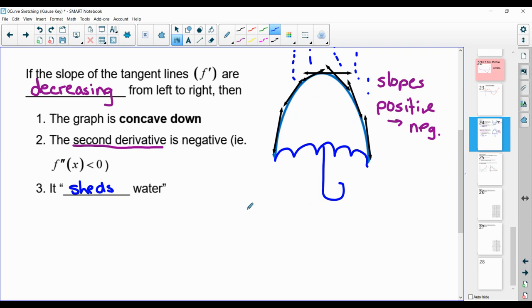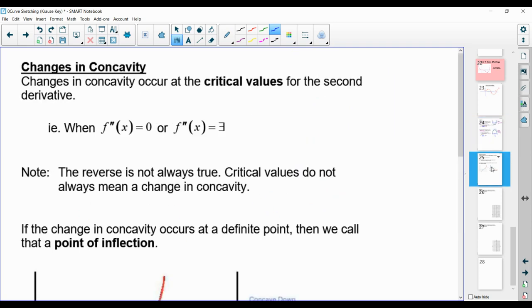All right, so those are the sections of the graph for concavity. We can also look at something called points of inflection. So when our graph changes from concave up to concave down, these would be points of inflection. And so when the graph is at that changing point, that's called our critical value. So if you remember with the first derivative, we were also looking at critical values. That's when our first derivative was equal to 0. Well, we also have critical values for the second derivative, and that's when the second derivative is equal to 0 or the second derivative doesn't exist.